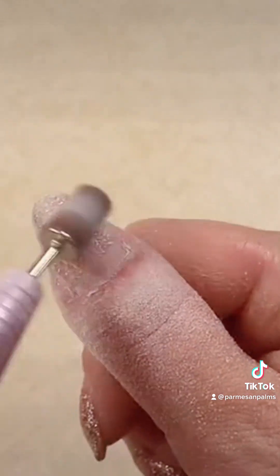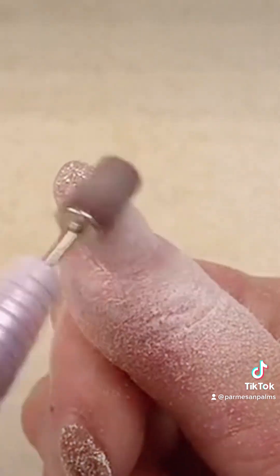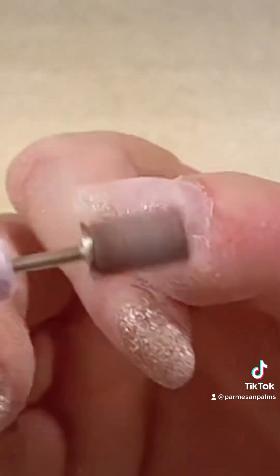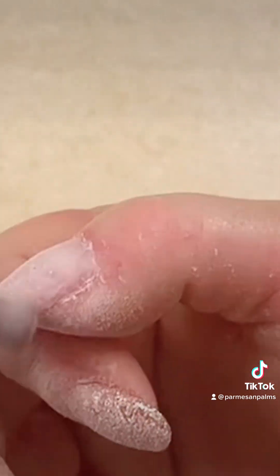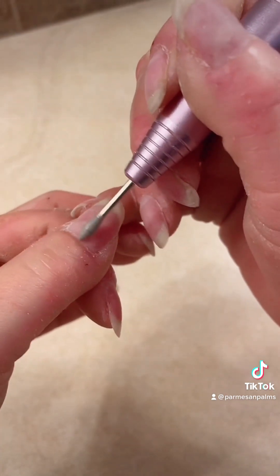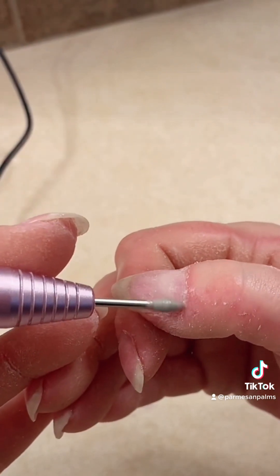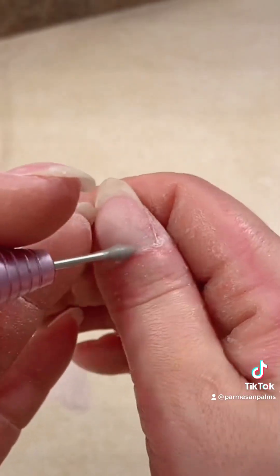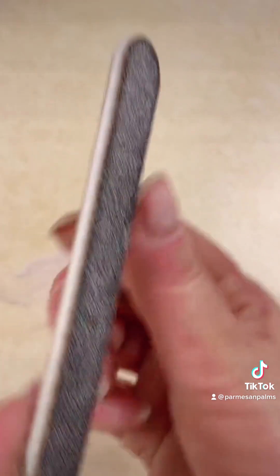I'm not sure this is the correct method — don't take this as advice — but I just do it this way because it works. A lot of questions have come in asking if I've ever gone to a nail salon and whether I'm comfortable with that. I've actually had great experiences at lots of different nail salons. However, I would usually do my cuticles with a cuticle pusher and cuticle scissors before going, because nail techs generally don't know how to handle my skin. When they start trying to clip it back, they tend to go too deep and can make it uncomfortable. So I usually do that part myself. But over the years I've just gotten really into doing my own nails — I'm a fan of DIY and I think it's fun.